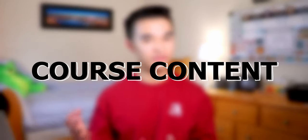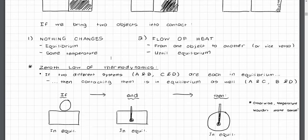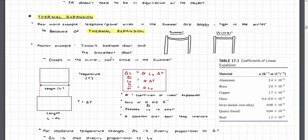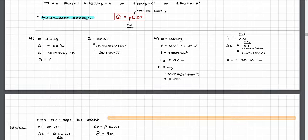Now let's talk about what you're actually going to learn in Physics 157. I'm going to preface this section by saying that I'm going to be spitting out a lot of concepts and words that may mean absolutely nothing to you, and honestly that's completely fine. I never learned any of these concepts in high school, but I was still able to grasp them pretty quickly. There will be 14 weeks in the term with new concepts taught each week. In the first four weeks of the course, you'll get an introduction to thermodynamics by discussing energy, temperature scales, thermal expansion, stress and strain, phase diagrams and phase changes, and thermal conductivity.